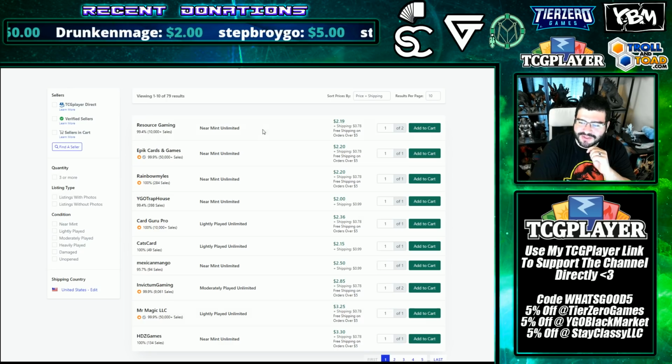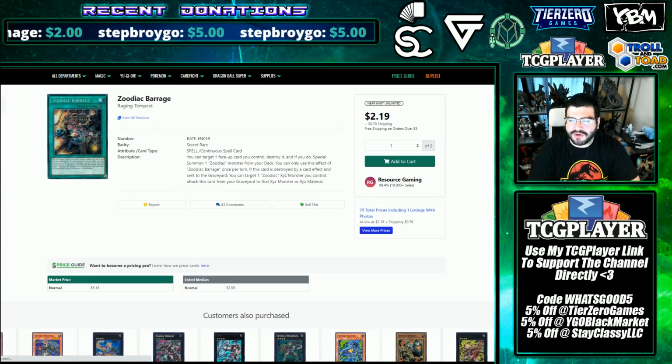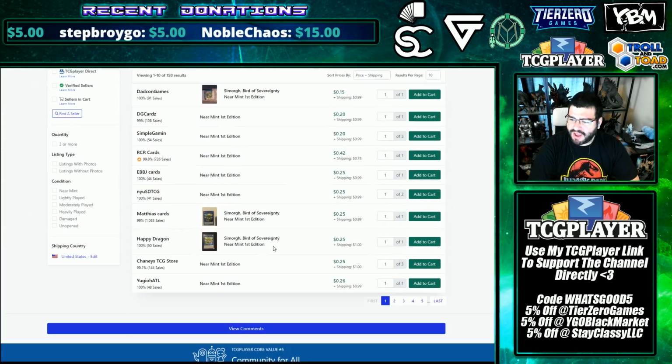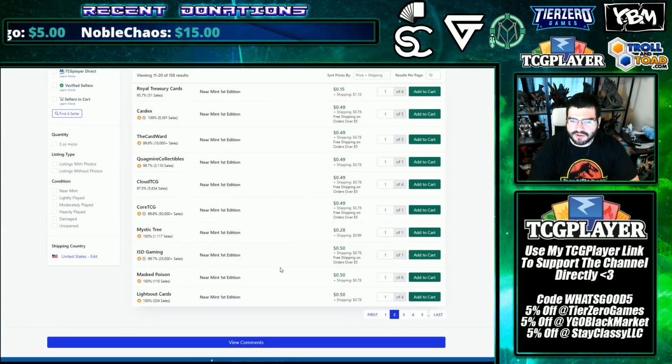While the first eds have been disappearing, you can still get your playset of Barrage for like $6, and there's combos into infinite negates with it with Samorg, who happens to be still around, you know, 20 cents, 30 cents. You can get this card pretty darn cheap if you're shopping from other sellers. A ton of 50 cents, free shipping if you find other stuff from them. I would be getting some Morgs.